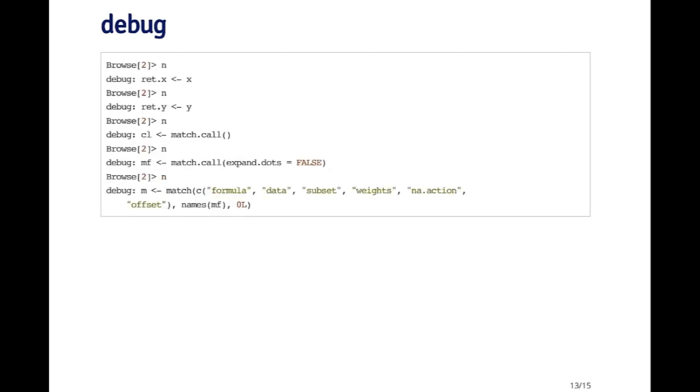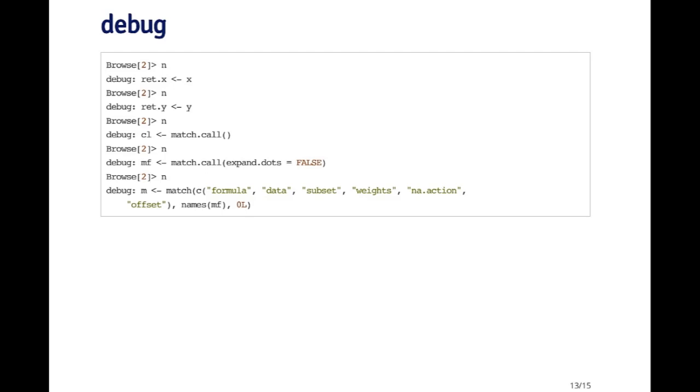So here, what I do is I press N for next, and it runs the first line. I hit N and then enter, and it runs the first line. N, then enter, it runs the second line. N, enter, third. I just keep hitting N until I get to the line where the error occurs. When you execute it, you'll get an error, just like you did before. It's not going to magically fix the problem by itself. But at least you'll know where that error occurred.